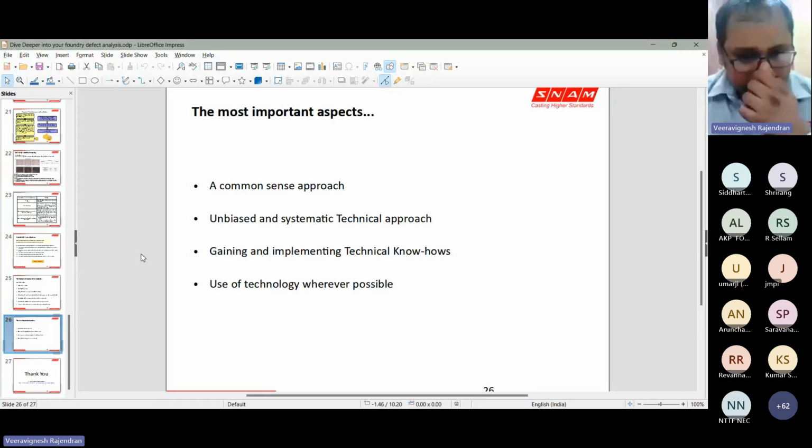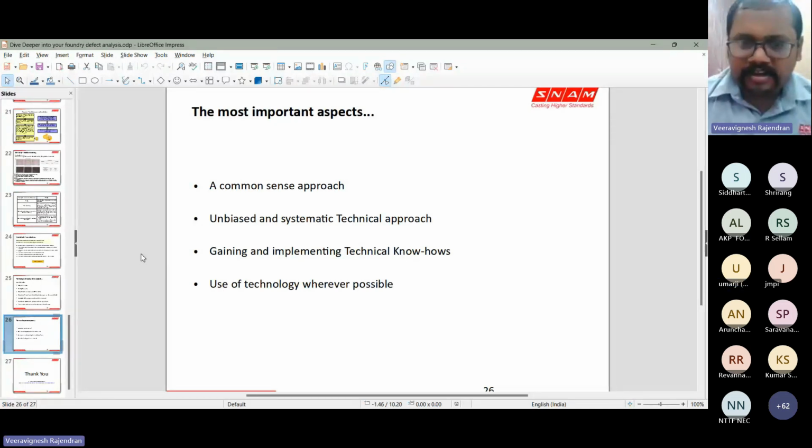Because people were talking of the atom can never be broken down, and today we are talking of energy generated by nuclear fission. So if we are just to believe that atom can never be broken down, anything inside the atom can never be seen, today we are not talking of nuclear submarines or nuclear warships. So today's science can be defined by tomorrow's science. So you keep updating, gaining knowledge of technical know-hows, and you start implementing it.